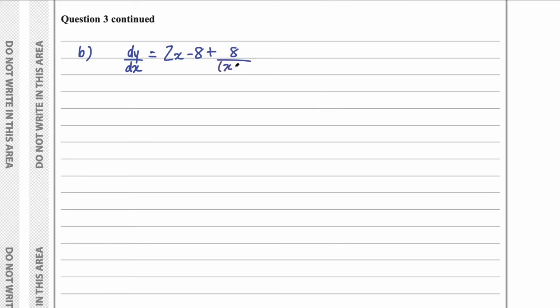So let's just write down this derivative again. And let's say when x equals 2, let's find the slope or the gradient. So let's plug that in. This would be 4 take 8 plus 8 over 2 take 5, which is 3 squared, so that would be 8 on 9, and then this would equal 4 take 8 is negative 4, plus 8 on 9 would be negative 3 and 1/9. So the main point there is that it's negative.